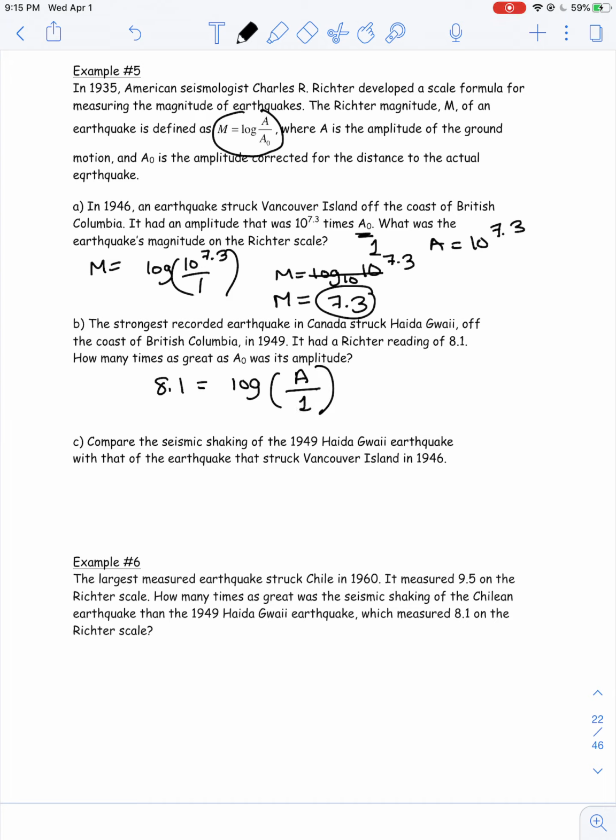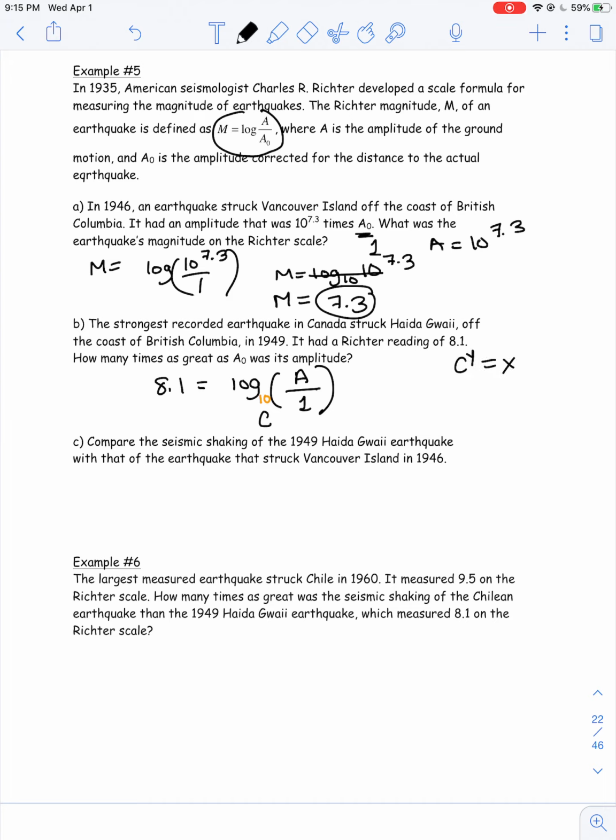So in order to do this, I'm going to change this to exponential form. So if you don't see a base, guys, it's 10, right? So we know that that is what we should label our C value as. Then we're just rewriting it into that form. I'm just going to write it again for you guys to see. But it's always C to the power of Y equals X, right?